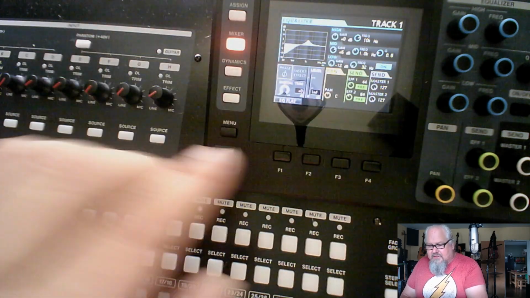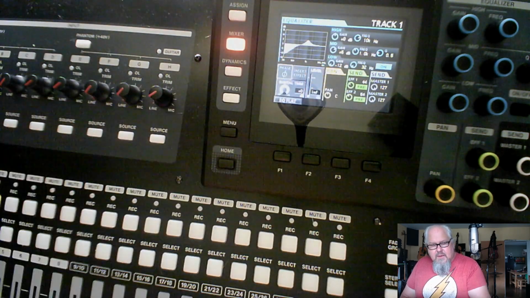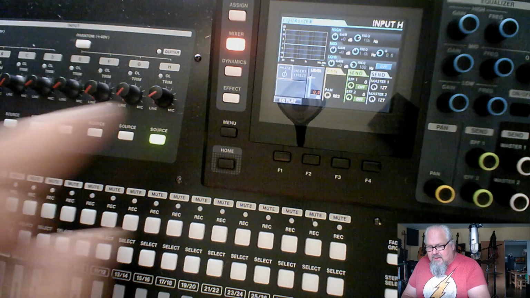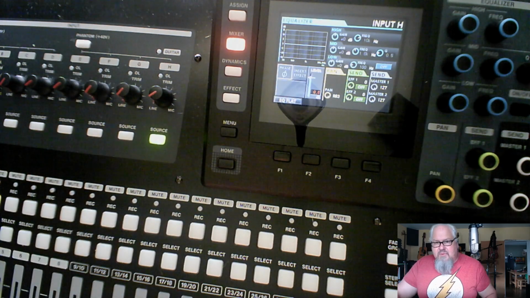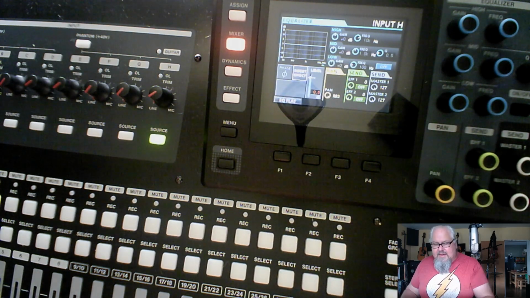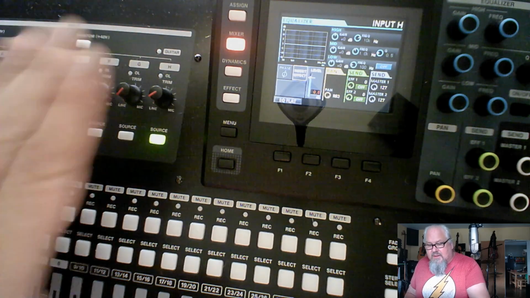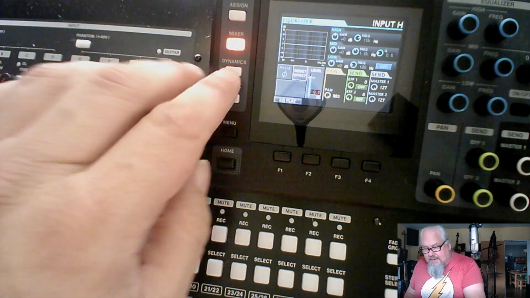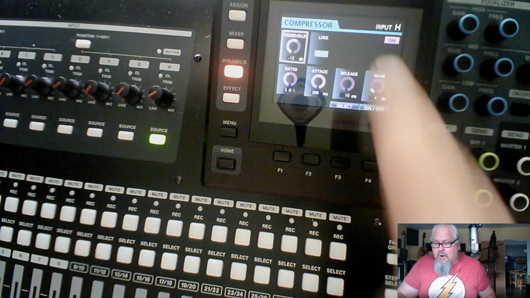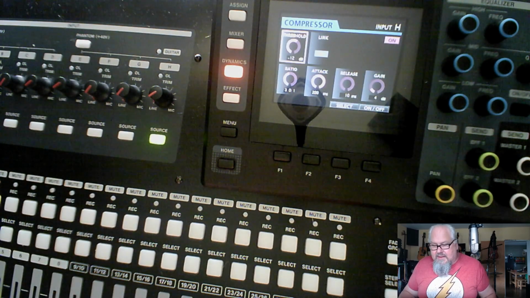So I go into Mixer and I select a track. So you can see me do it, I'm selecting input H in this case, and you have the phase button, and then right beside it is insert effects. As soon as you hit that, you turn on the insert effects, and because it's in the input section, it is dealt with on the dynamic side. Now if I go to dynamics, you'll see input H is now on.